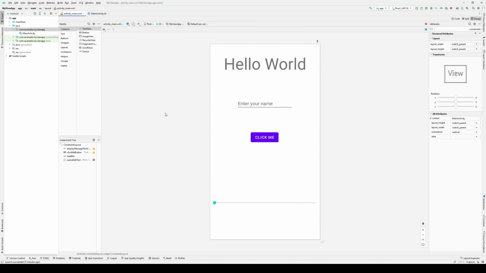So that's how we can use layouts to arrive at certain outcomes in an application. This is how we can use the GUI to drag views, manipulate, and change attributes. And this is how we can build engaging and useful user interfaces for users to interact with for our Android applications.